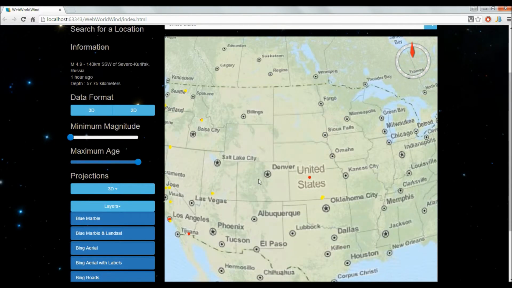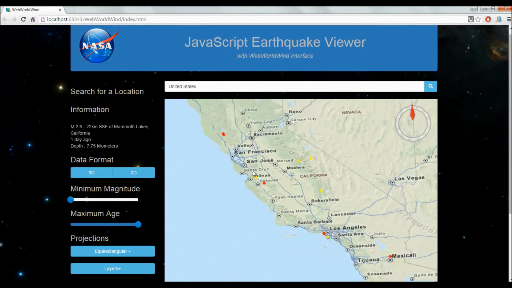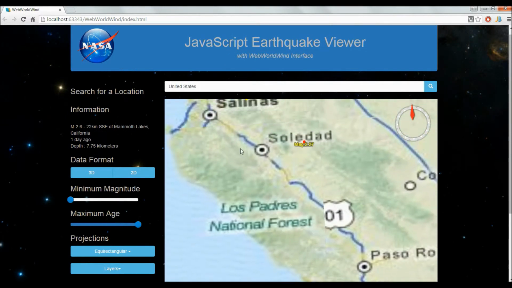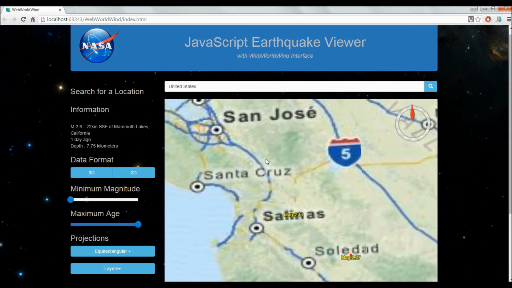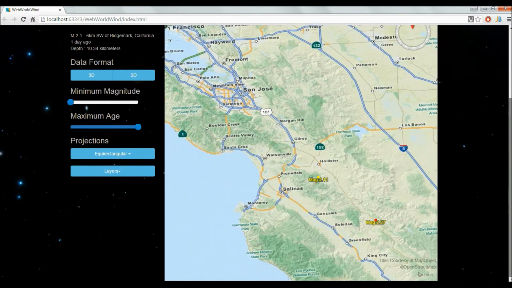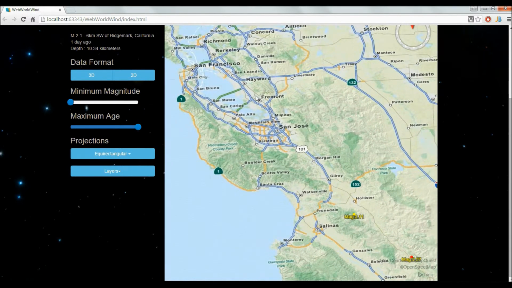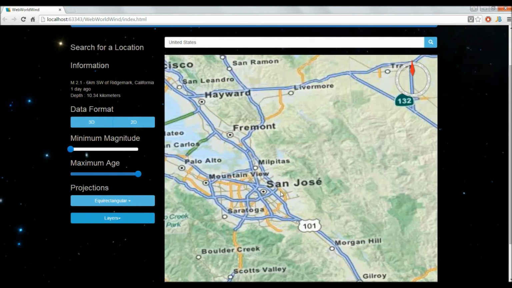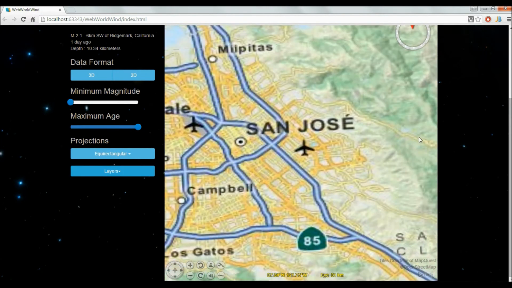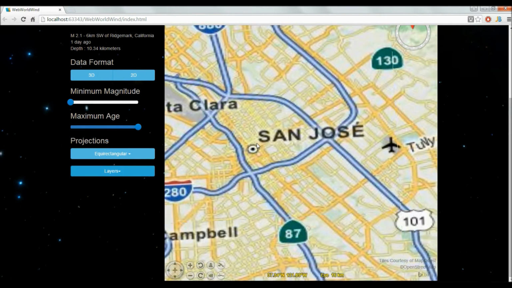Let's, for example, go to San Jose, and let me zoom in more.